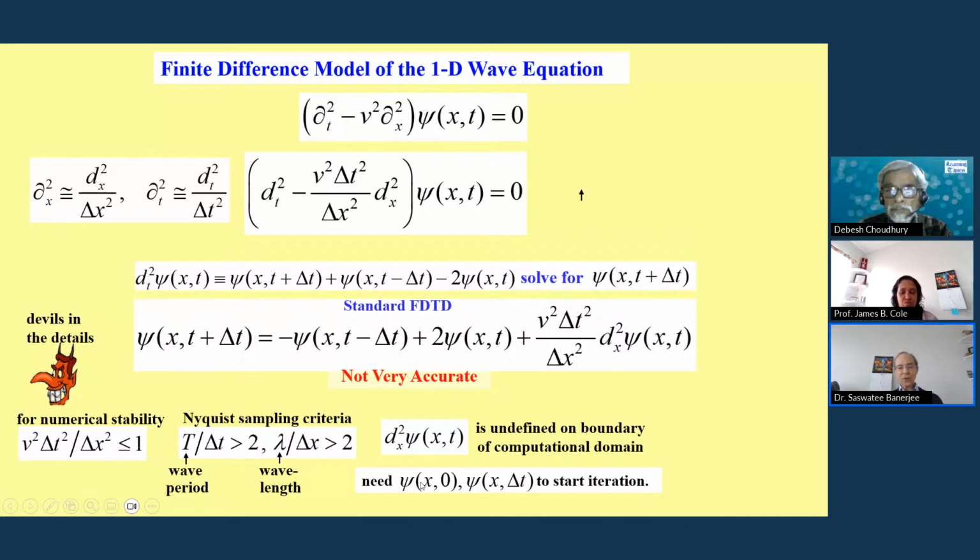And then finally, one more item. You need 2 wave fields to start the iteration. You need an initial time step at time 0, and then 1 time step. We can get around this by using a source, but I'm not going to discuss that right now, because maybe we don't know these fields in general, but we can avoid knowing them. But again, that's another devil in the details that I won't discuss.